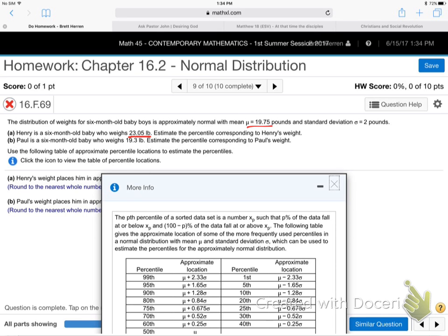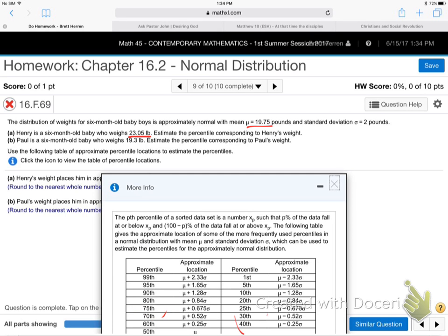What does that mean? Am I going to look at these numbers or these numbers? The high percentiles or the low percentiles? Remember, percentile means percent below. So Henry's above the 50th percentile because there's more than 50% below him. If Henry's above the middle, then there's more than 50% below him. So it's got to be one of these, first off. I'm not even going to look at the other side. Now how do you know which one? Maybe you just guess, and then you work it out and see if it's right or wrong.